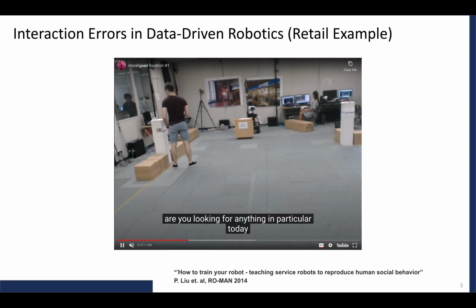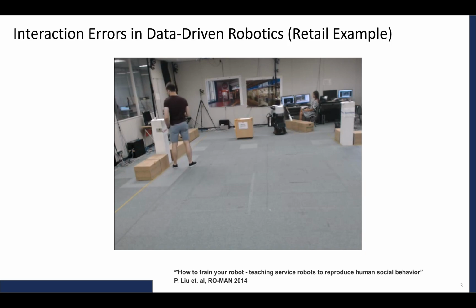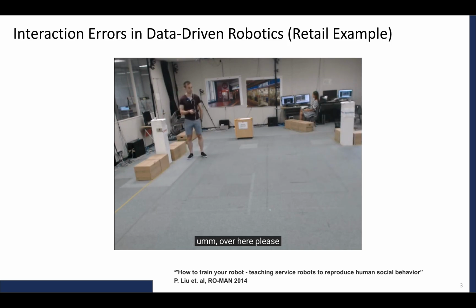Now, I'd like to zoom into the particular scenario that we've been researching, where we have a one-on-one human-robot interaction within a camera shop, with a human customer and the robot taking the role of a shopkeeper. The video you're viewing now is an example of such an interaction from past work by Phoebe Liu and others who employed the data-driven social imitation learning approach I described earlier. We used this dataset as the basis of our analysis.